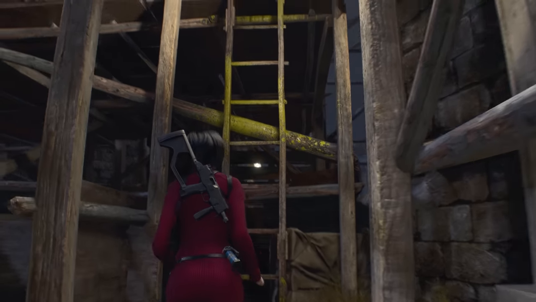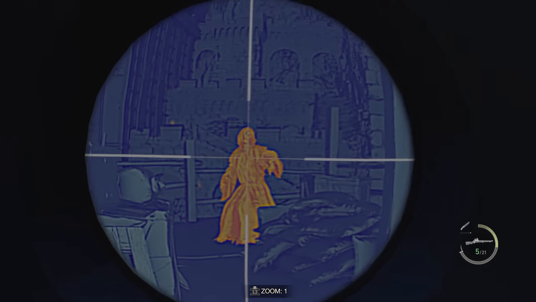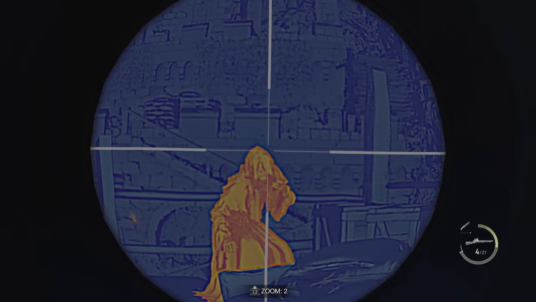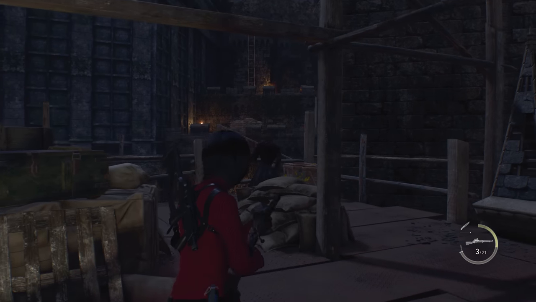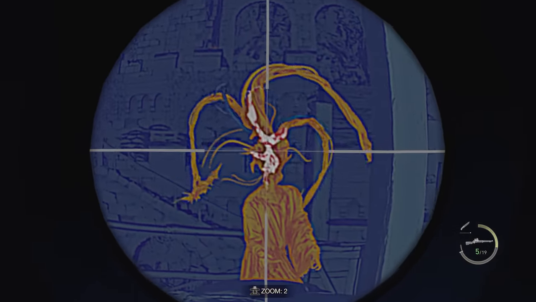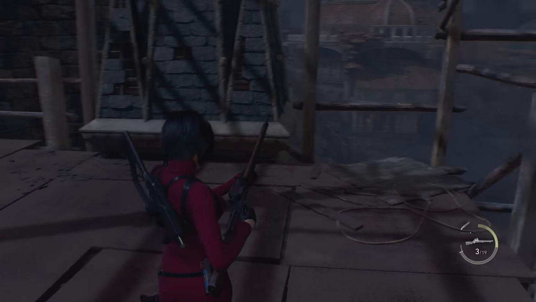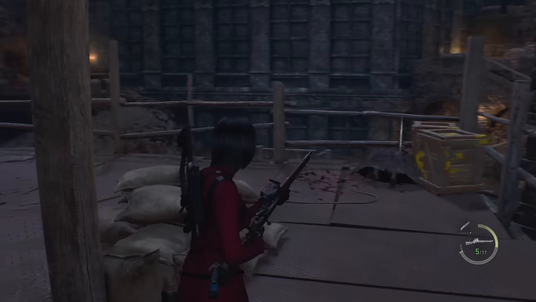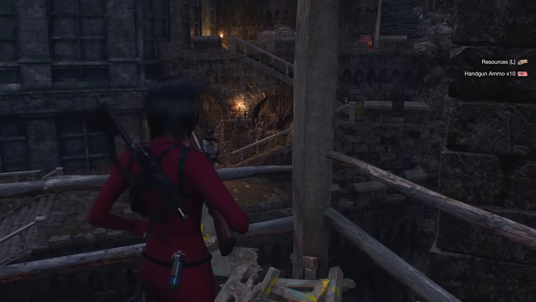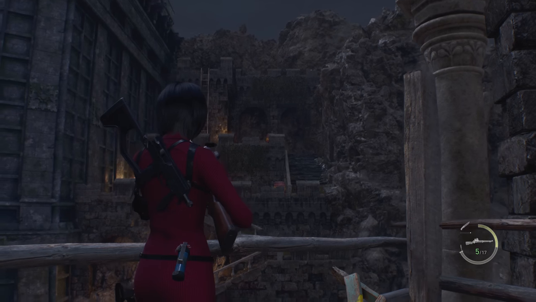Last arrow. Oh, that's really good. Uh-oh. What? Uh-oh. How did you not die from that? Are you serious? He took 4 sniper shots. 4. Oh, I see 2 explosive barrels right there.